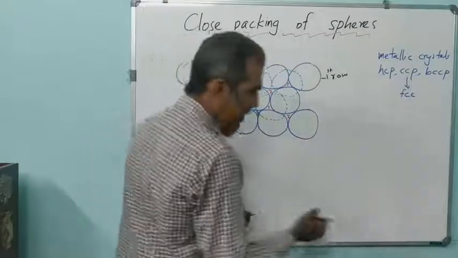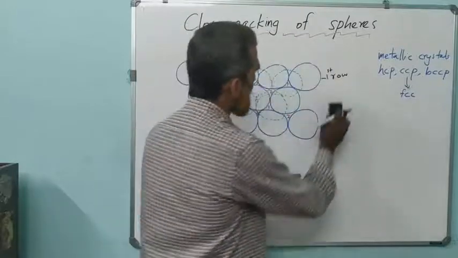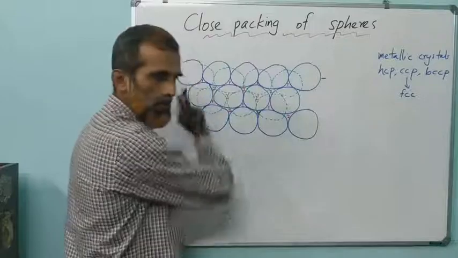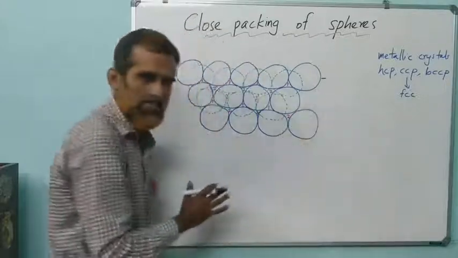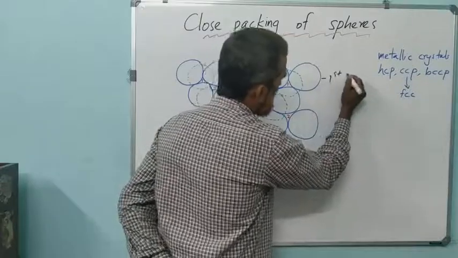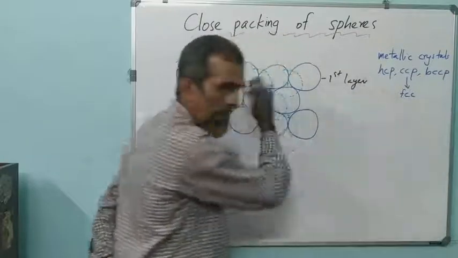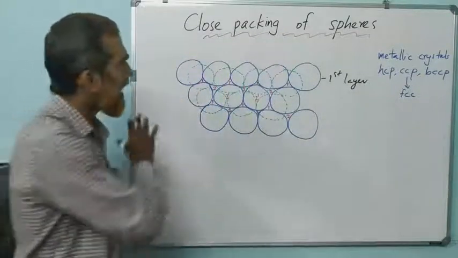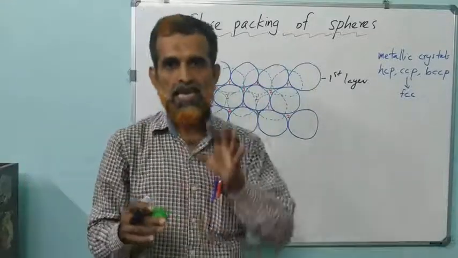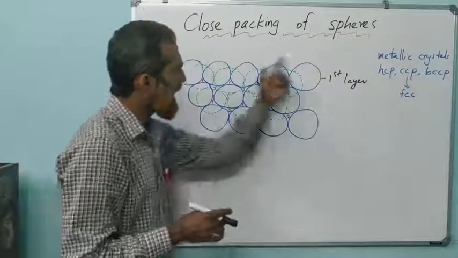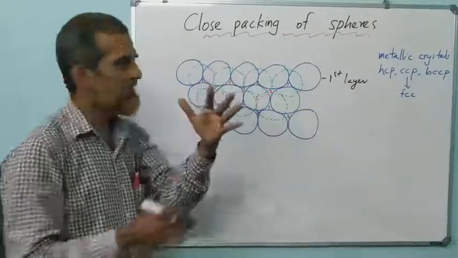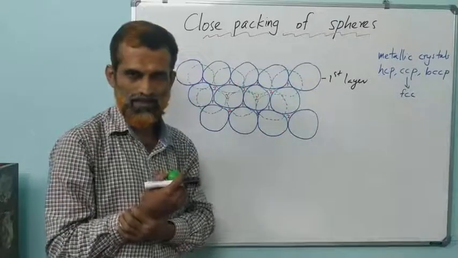So let us call this blue spheres, the whole blue spheres arranged in one layer, and that is the first layer. Suppose this is the first layer, the blue layer. Okay, and that is a 2D lattice. Now what about a crystal? In crystals, these kinds of layers are arranged one above the other. Then comes the 3D lattice. Correct?